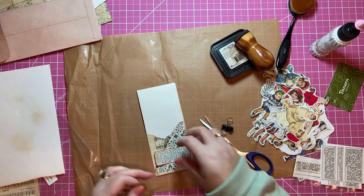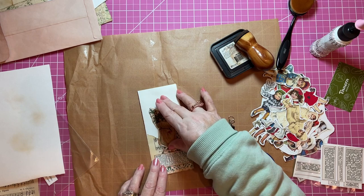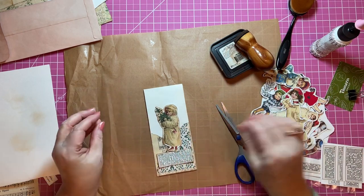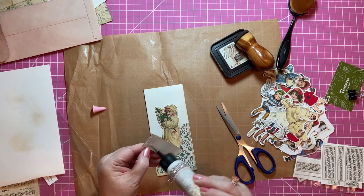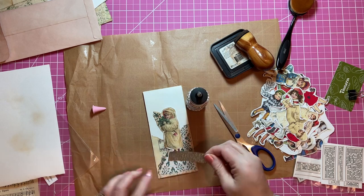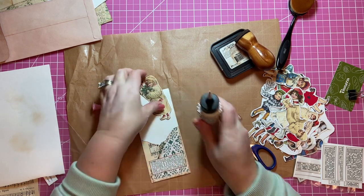So if we put that down there, this is the word vintage. So if I put that there and we stand her on top of that, and then, let's see, what else do we want to do? I got an idea. Sugar. Alrighty. Darn it. Art glitter glue is so unforgiving.